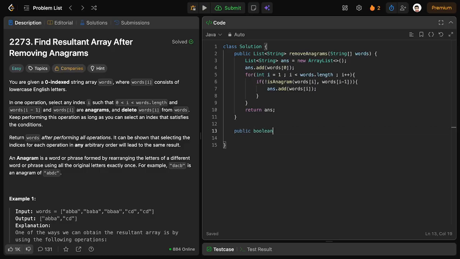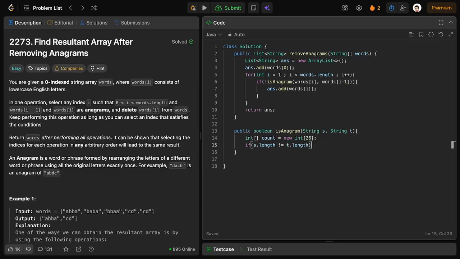Public boolean isAnagram, string s, string t. Integer array count is equal to new int, we need 26 characters, and if s.length is not equal to t.length, we just return false.